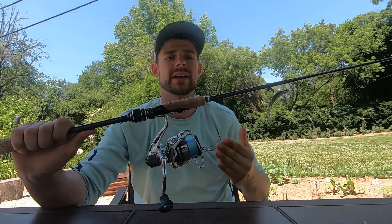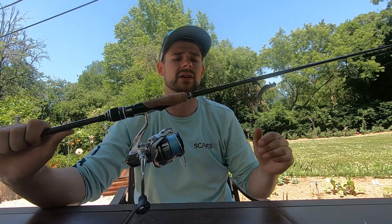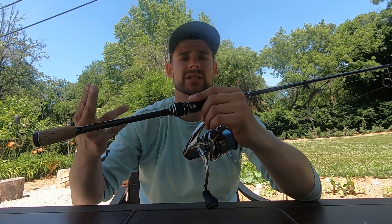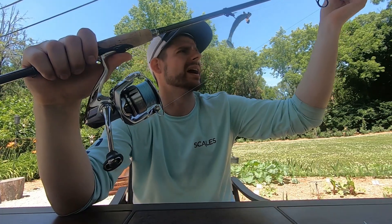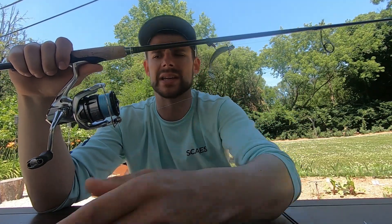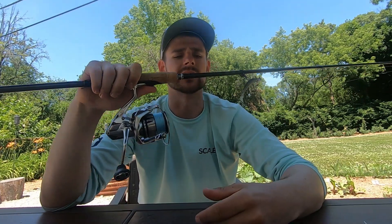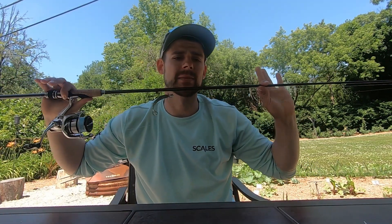Colors — I'll link all that below, my favorite colors. I like to keep it simple: some green pumpkins, some blue flake baits, silver, shad, minnows, whites — those are my primary colors. And then I also throw in some reds here and there. As I alluded to earlier, all these baits are thrown on the same rod. You can throw it on all sorts of different gear, but if you only have one to take with you, I'm looking at basically a 6-foot-10 to 7-foot medium spinning rod. Got 10-pound braid to either a 6 to 8-pound leader — I'm typically throwing Sunline's 8-pound fluorocarbon Sniper leader.